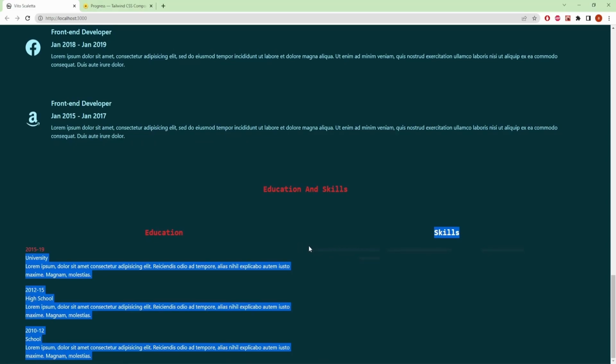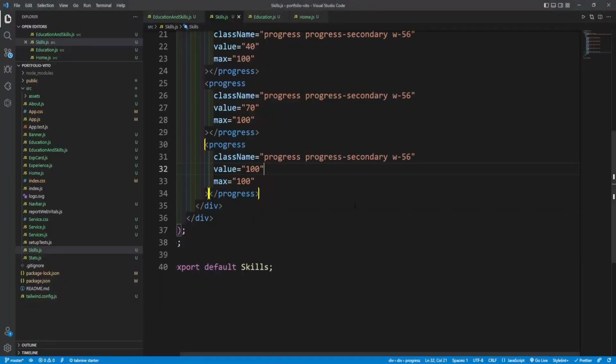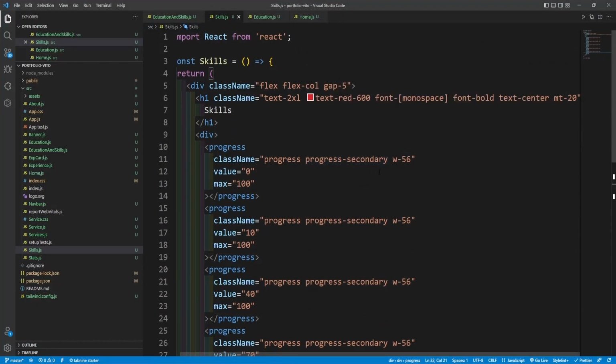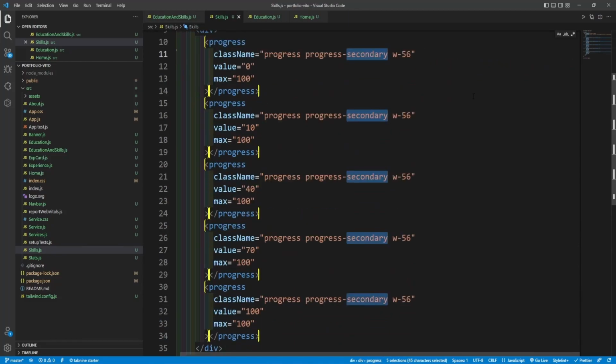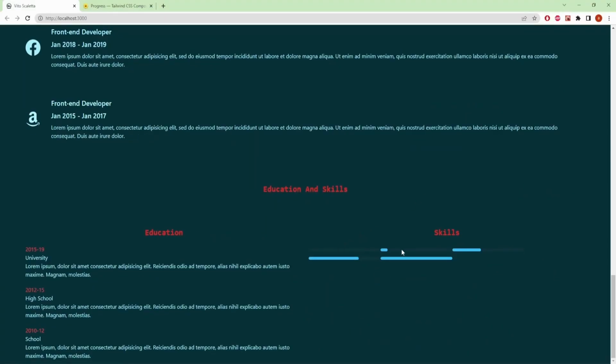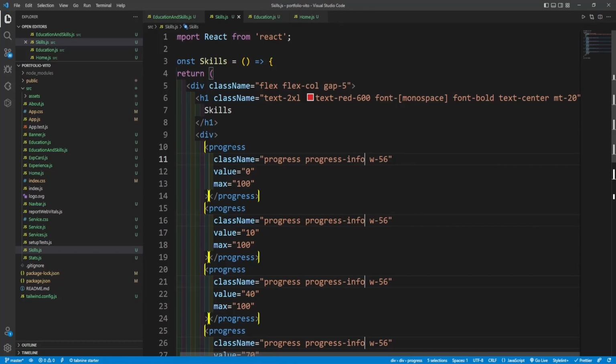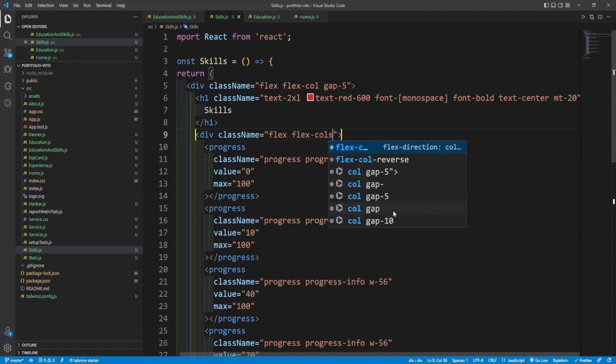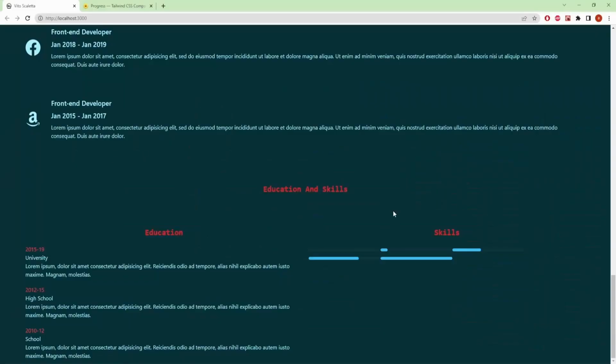So you can see all of them are here, but you can't see them properly. So we are going to change the color. The progress is secondary. So we are going to change it to info. Now we can see them, but we want them in the column direction, right? So class name is going to be flex, flex is going to be column, and gap is going to be 5. Let's see. Now we can see them better.